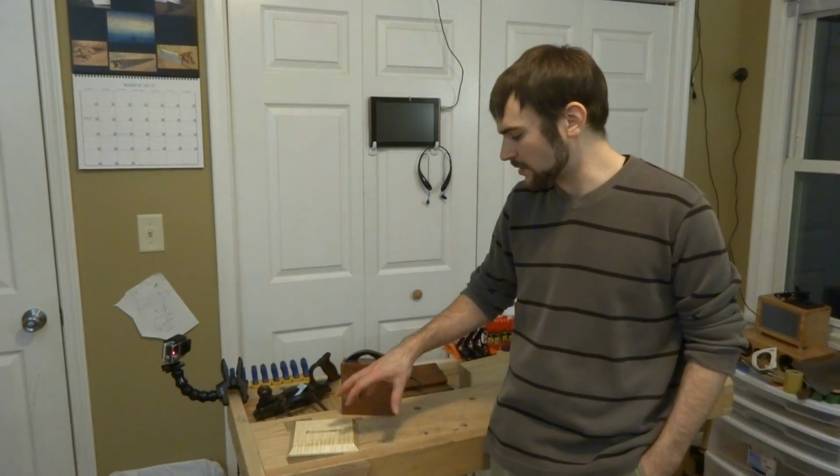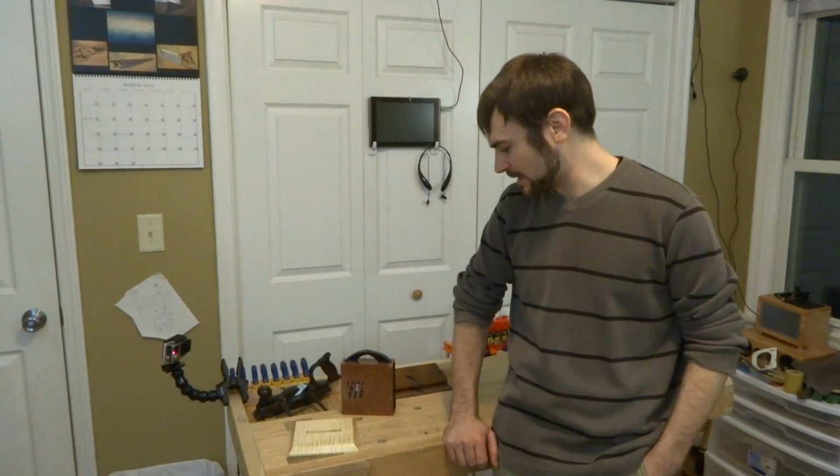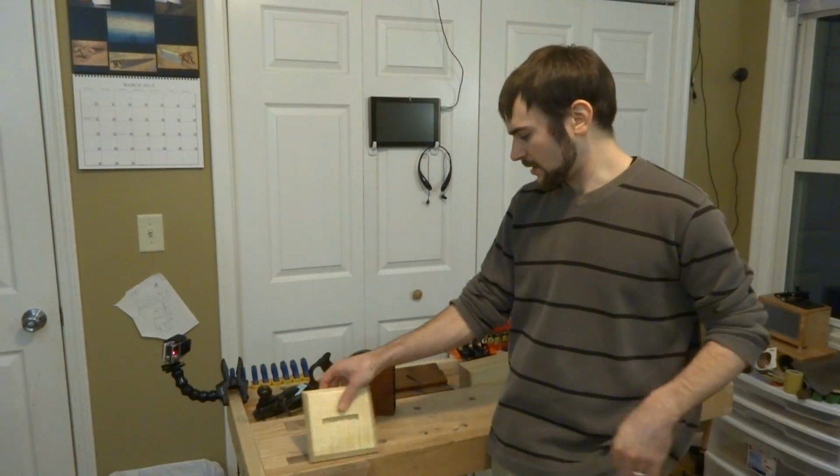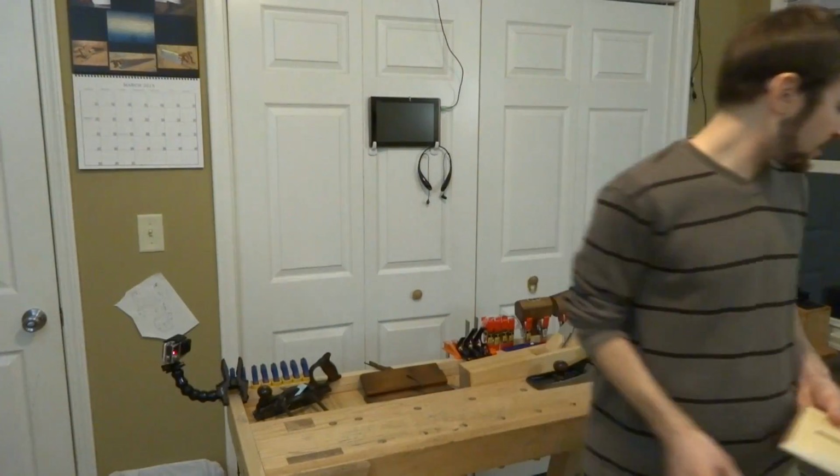We had 2 months to get this done. All of us that were building them had 2 months to build the cases after we designed it, after we got the hardware and all that kind of stuff. And I still have about a month left. So yeah, I guess now I just have to wait before I can show it off at all. So the next step is figuring out what I'm going to do for shipping it.